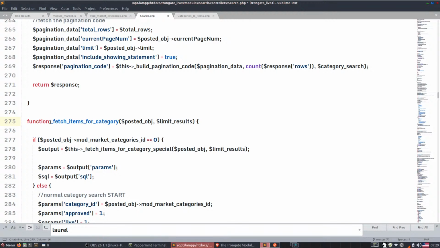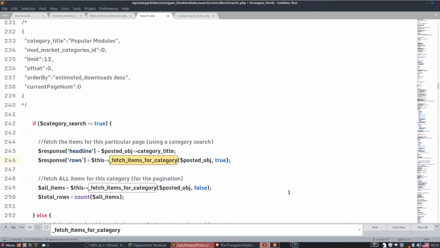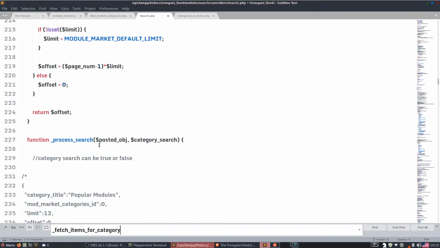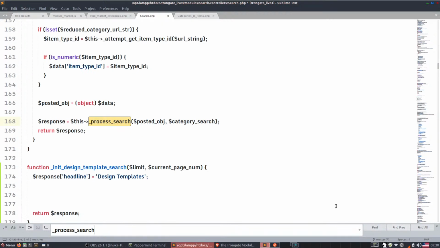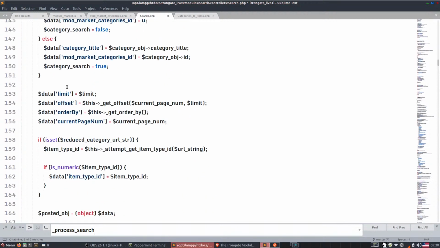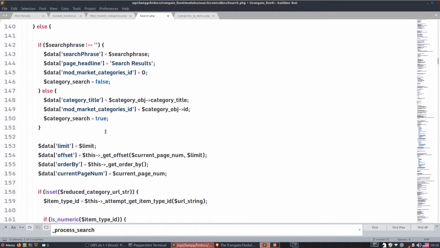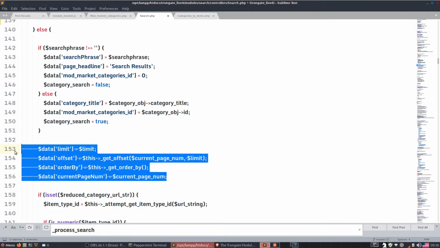Fetch items for category. Let me have a look at this. Okay, so this is looking at a thing called posted object, and that is on process search. Okay, good. So let's copy this.